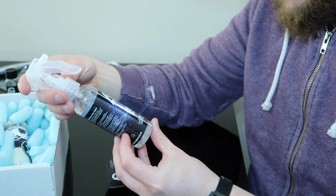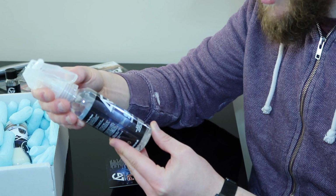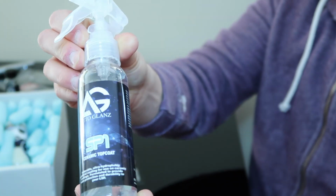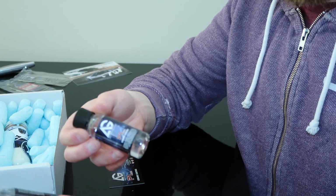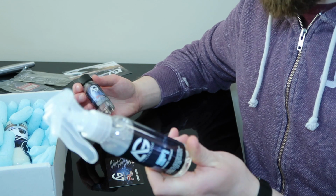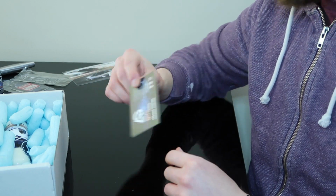And then the ceramic top coat, the SP1, also from AutoGlanz. A durable, ultra hydrophobic sacrificial coating for use on ceramic coatings, formulated to provide extra protection and durability to your LSP. Awesome. So kind of think of this as making the ceramic coating last even longer. I believe this P1 Light ceramic coating lasts for about a year. Whenever you top it up and look after it with the SP1 ceramic top coat, it could last perhaps 2 to 3 years. So this is an epic combination. And like I said, full on instructions, so you can't go wrong.